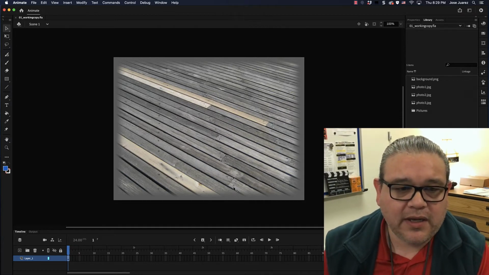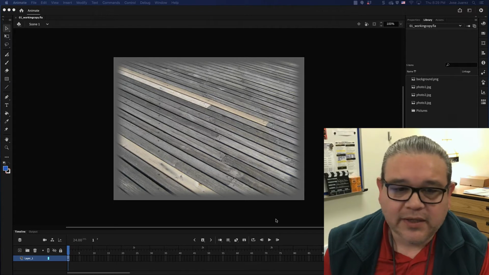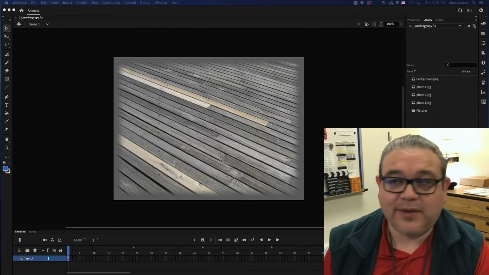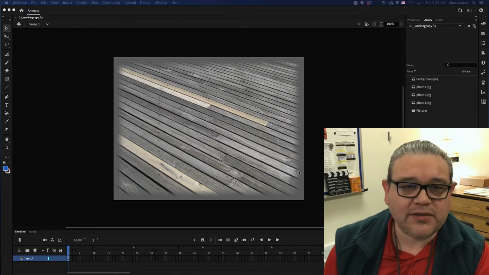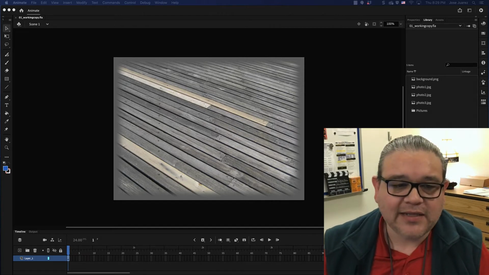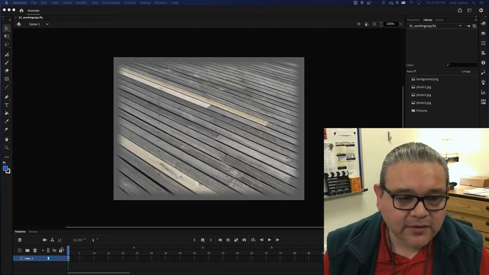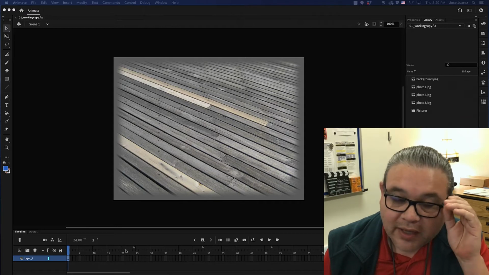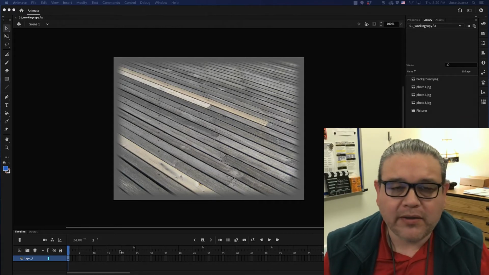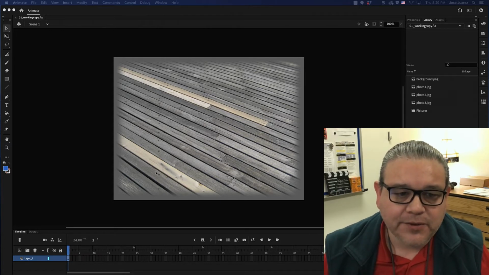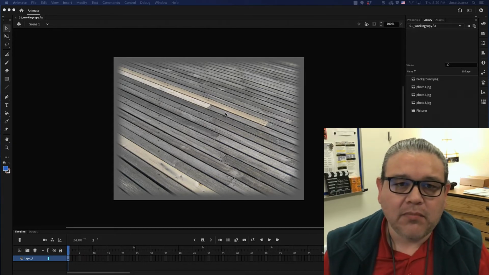So here's our area. I'm going to talk a little bit about the timeline. I'm going to go ahead and read you through this tutorial, and let's get to it. We should be finishing pretty quickly. We're just going to start adding to this project. So just understanding the timeline panel, right? The timeline panel is this area right down here. And I'm going to talk a little bit about this because this is where you're going to be working a lot. The two primary spaces that we're working in a lot in Animate are going to be here on the stage and then here on the timeline. Mostly on the stage.